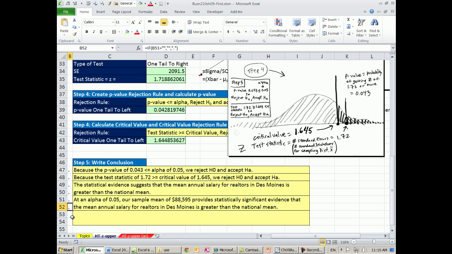Now remember, we have a potential for an error here too. So I'm going to say down here, we do run a 5% risk of a type 1 error, that we might say that the mean salary for realtors in Des Moines is greater than $85,000 when, in fact, it's not greater than $85,000.